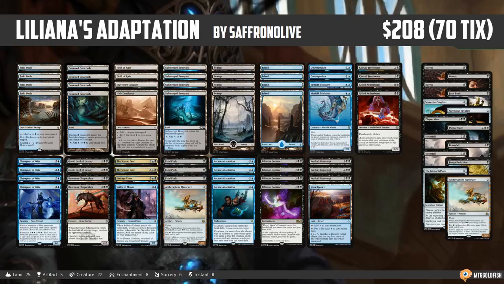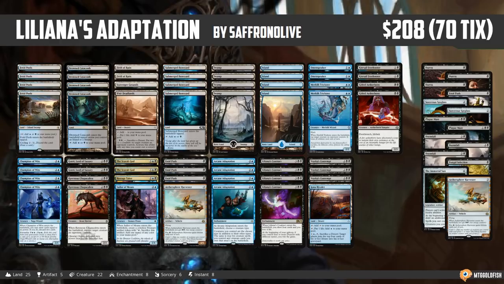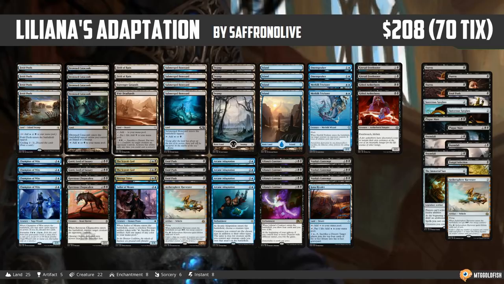This one is like standard Splinter Twin, two-card combo. But well, kinda. Two-card combo. We also need four different creatures on the battlefield, but who's counting? That should be the easy part. This is Liliana's Adaptation. So I'm excited to give this a shot, see if we can win some games with the You Win the Game mode of Liliana's Contract.